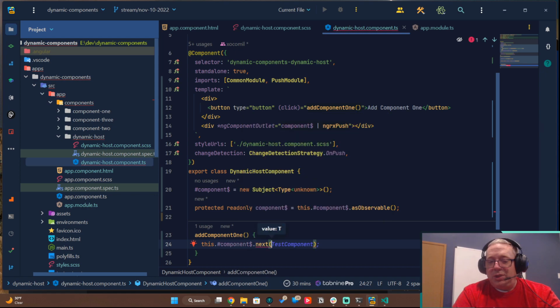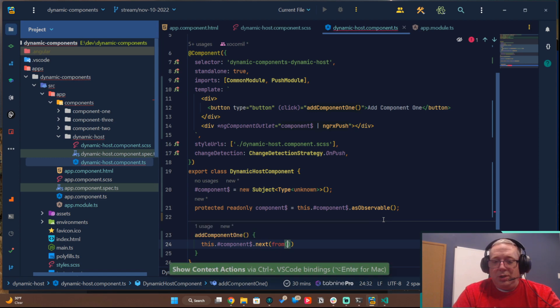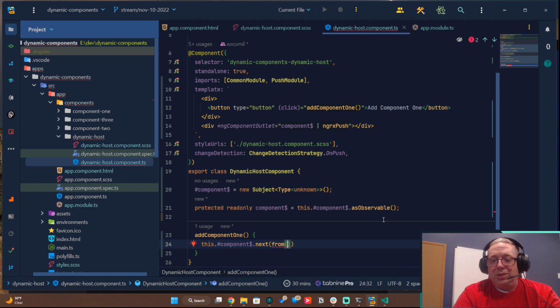And this is where things get interesting. We can just do from, and we'll import that. The reason we need to do from is that we're going to use the import statement, and the import statement is just an ECMAScript import.